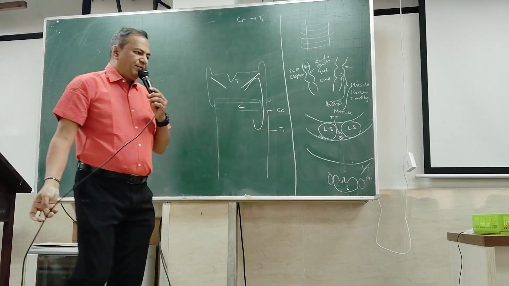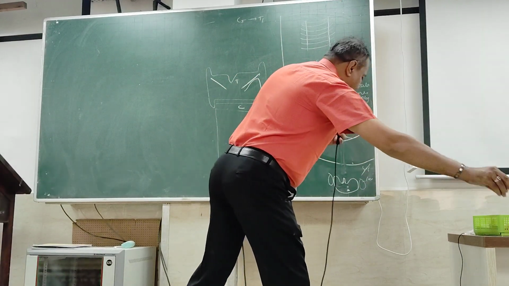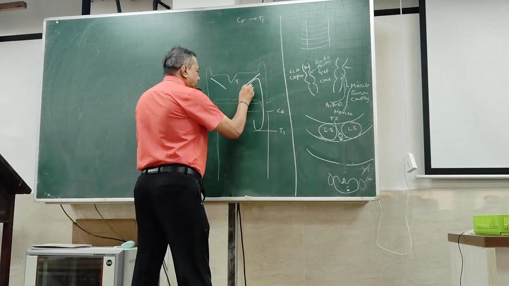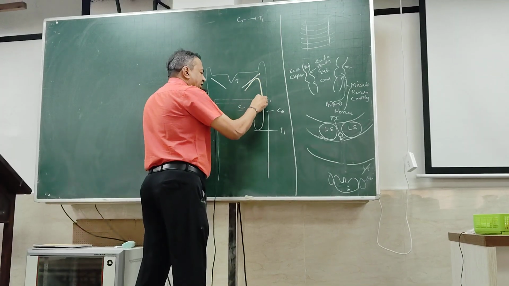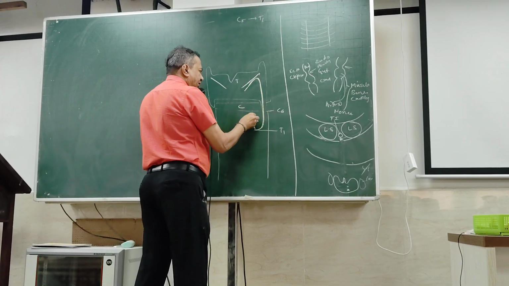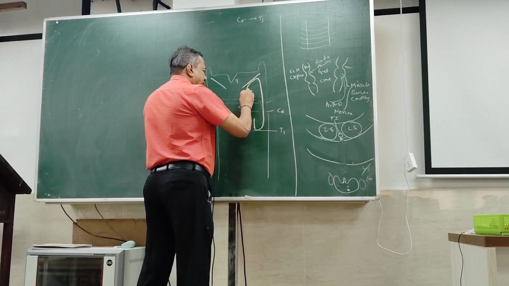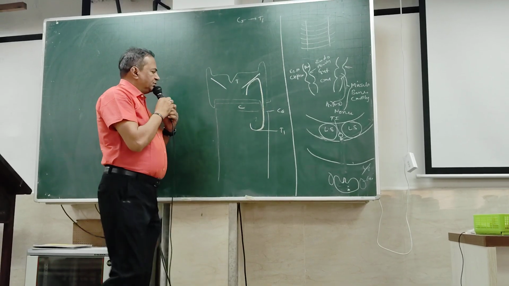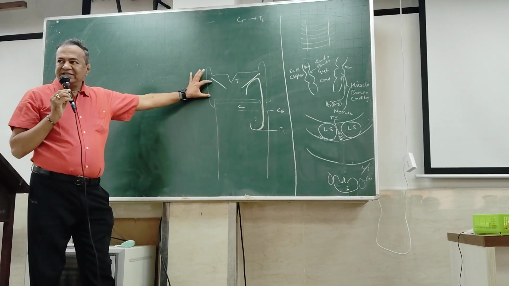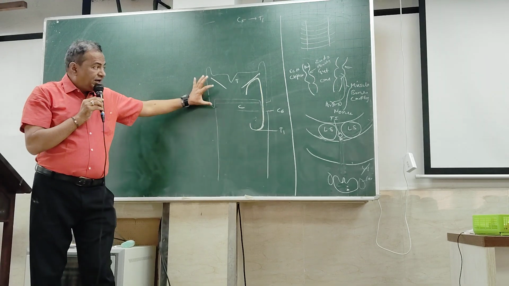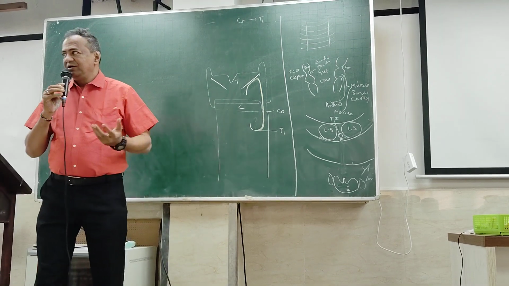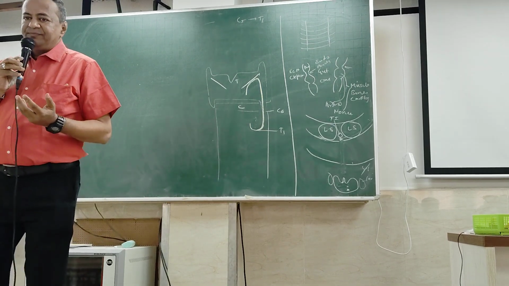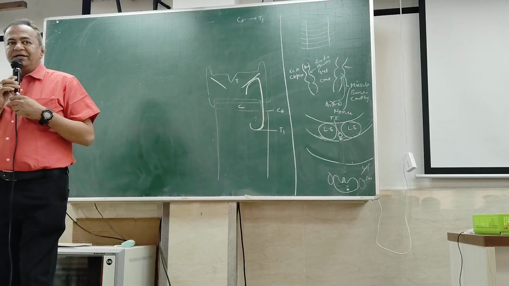Now I am drawing thyroid with a different chalk so that you are not confused between thyroid cartilage and thyroid gland. Okay, thyroid cartilage and thyroid gland, there is no confusion. So the cartilage is here, it's like a shield shape. Thyroid gland.